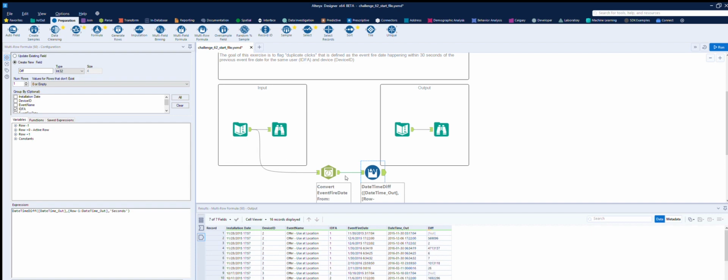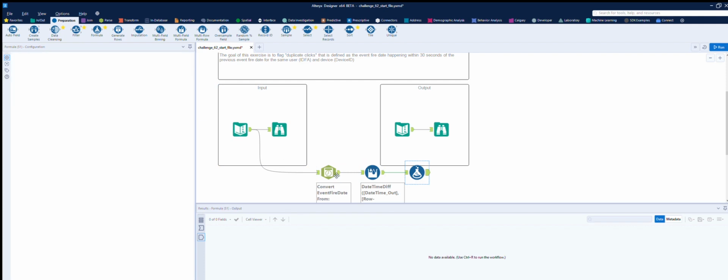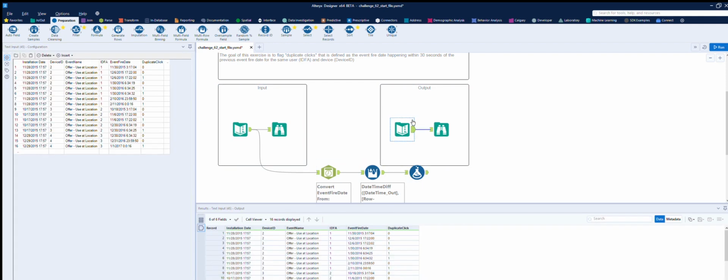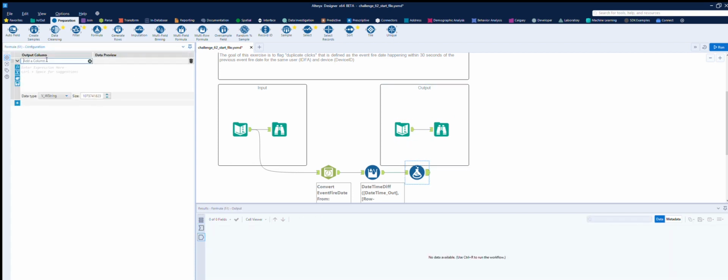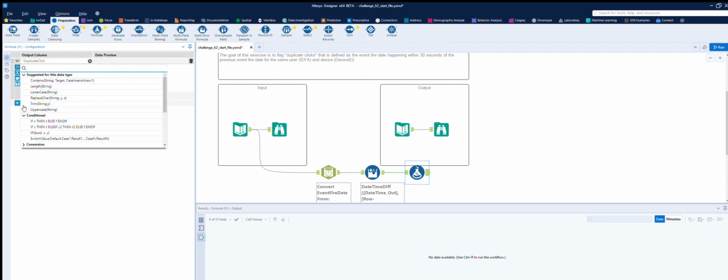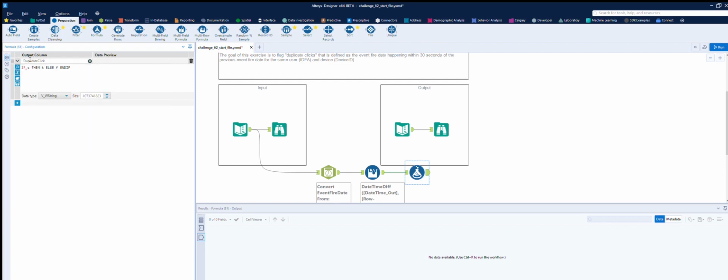And then all we have to do is write a nice formula that says, what's the formula? Duplicate click. Okay, so we can use that. Duplicate click, it's all one word in the thing. And so we can simply create a conditional if statement.